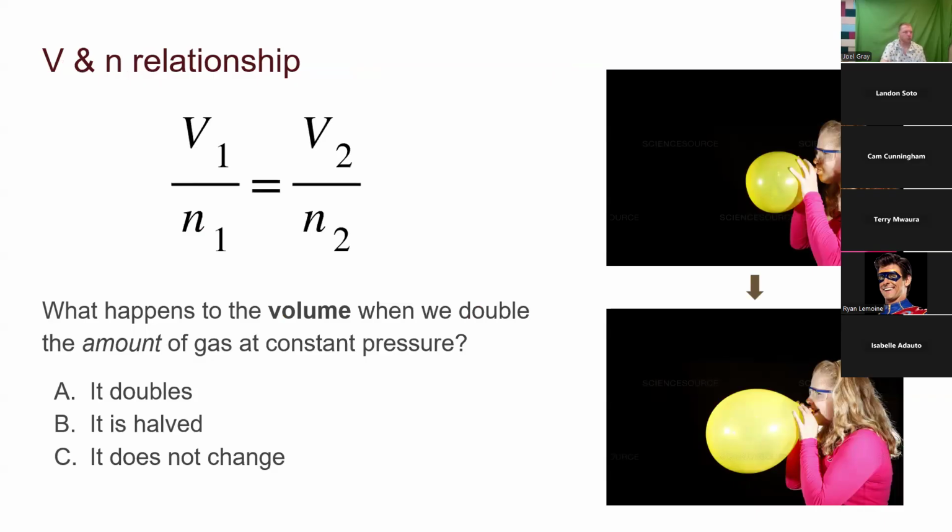And I'll come back to the equation in just a moment, but in order to get this balloon to go from this size to this size, when the temperature and the pressure do not change, which if you're thinking, well, how would I know if the pressure changed? Has anyone ever heard of barometric pressure? Or has anyone watched weather.com or have the weather app on your phone? If you want to get into some of the more technical details of it, you can learn about the barometric pressure. And that's the pressure that is currently in the atmosphere.